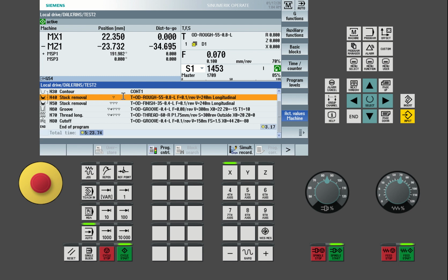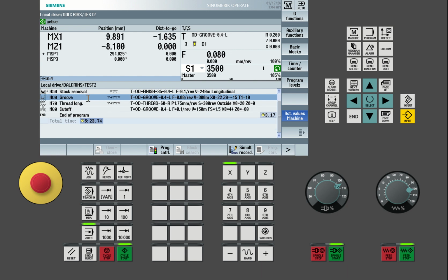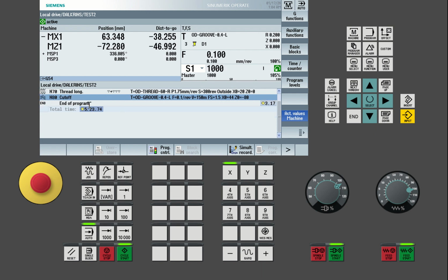Now this is doing facing. It goes to stock removal for the contour. You can even now start increasing the speed to 100% on feed rate. Once you confirm now it is safe, able to cut at 100%. Then from there it goes to stock removal for finishing, grooving, doing grooving. It comes to do threading, then lastly cut off. Very simple.